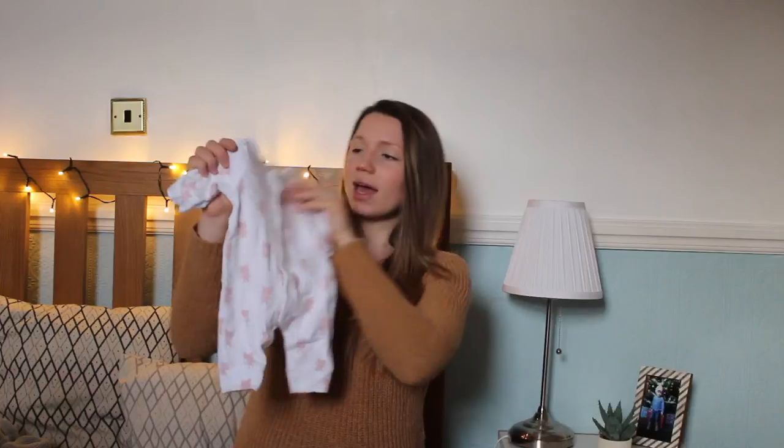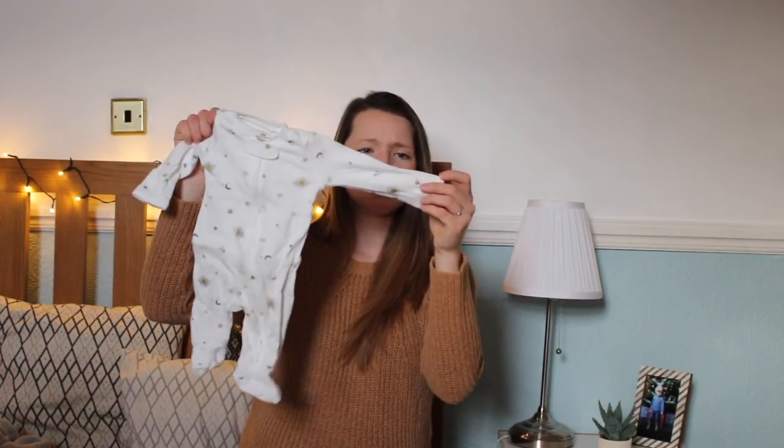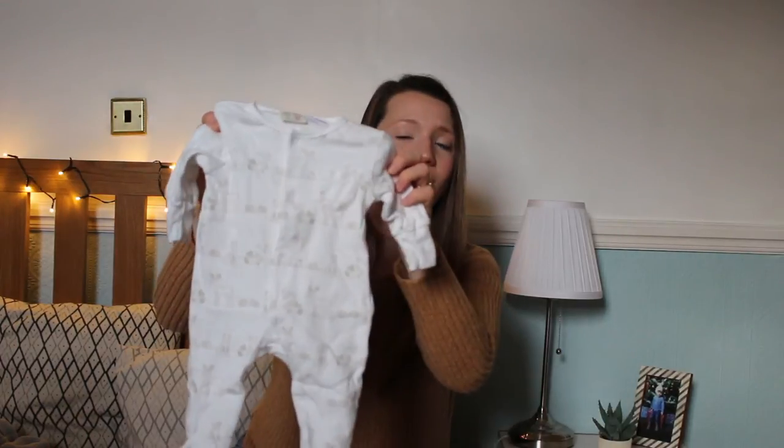I have absolutely overpacked clothing-wise. Leo was seven pounds two ounces and this baby feels much bigger, so I've gone for a couple of zero to one month things and a couple of newborn things. There's a little onesie from Baby Gap, size newborn, with little dusty pink bears all over it. I've also got a star, moon, and sun sleep suit, size newborn — a gift from my sister, from Carter's. It has scratch mittens built in and little feet, and I think it's one of my favourites. I've also packed a little sleep suit from Zara, zero to one month, with little woodland animals on it — it was on super sale.